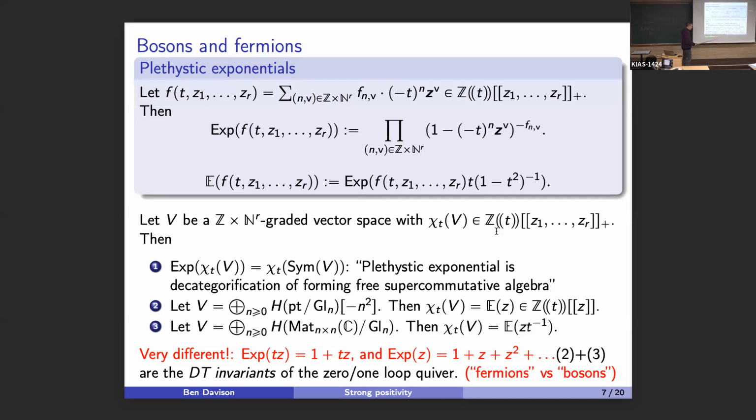The slightly better answer is you think of this T as keeping track of cohomological degree. The fact that it's got an odd exponent as opposed to an even exponent is saying that here I'm meant to be taking a cohomologically graded vector space, which is one-dimensional, so it's just a 1 coefficient, and sits entirely in odd cohomological degree. If I take the free supercommutative algebra generated by that, because of the Koszul sign rule, it'll just be two-dimensional. So that's where this difference comes from.